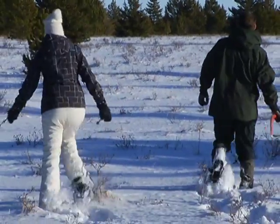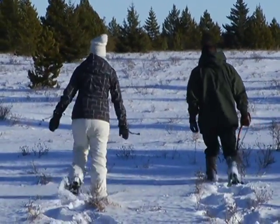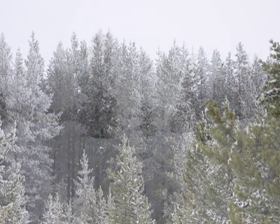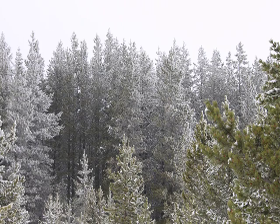So if you're looking for the trees, we have some designated areas where we are allowing cutting, and it's all on the plateau. This is historically an area that used to have a little bit more grassland, and over the years, trees have started growing in on them. On the back of your permit, you'll find a map, and that map will direct you to a certain area where you can actually go and cut trees.